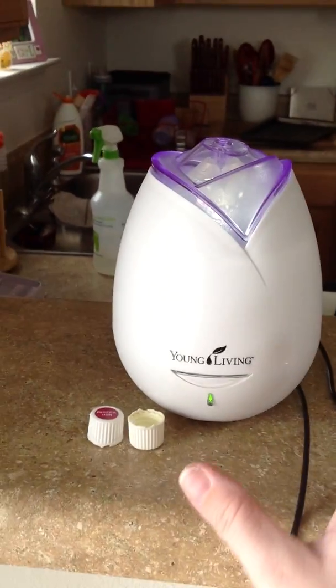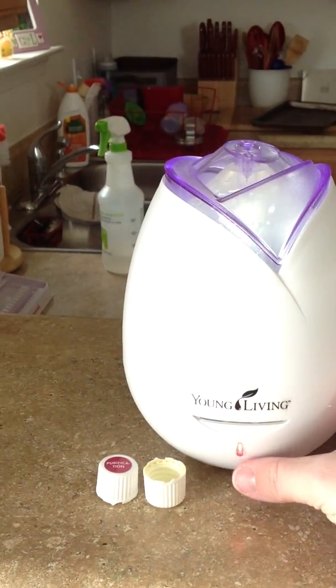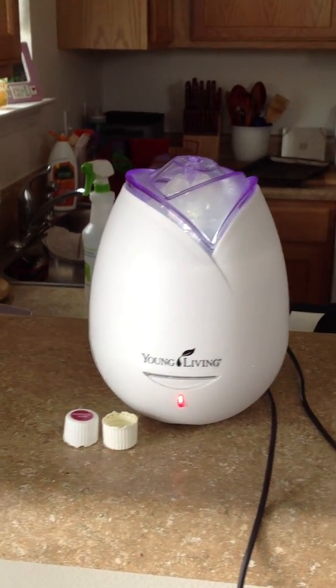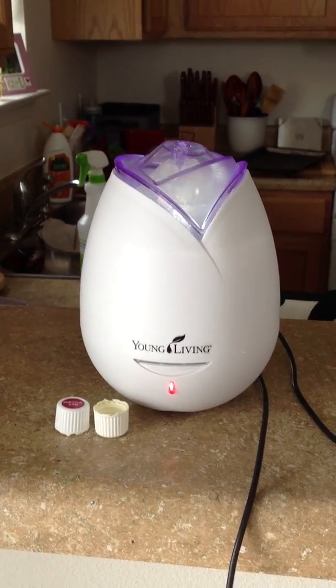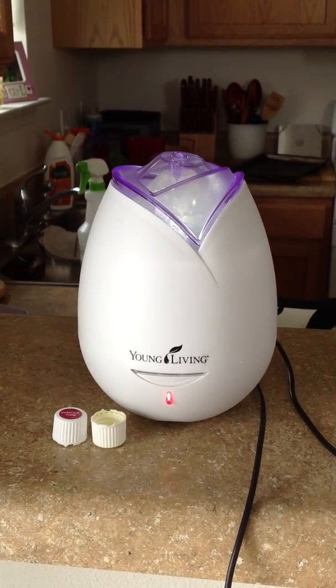So the other way that you can run this is on 30-second burst. If you hit that button again, a red light comes on and it'll do 30-second bursts. I really like this one at night, especially getting ready for bed, because it's not a continuous run. So if I walk away and we're brushing teeth or doing baths or whatever and I forget that it's on, it's not a continuous stream to the point where it's too much for the kids when they go to get in there.